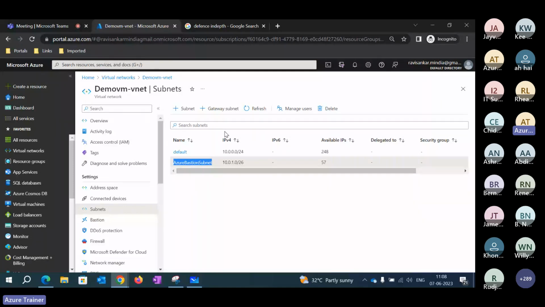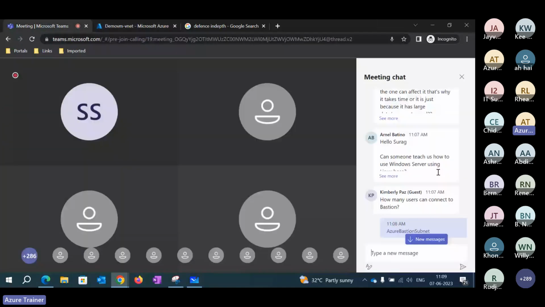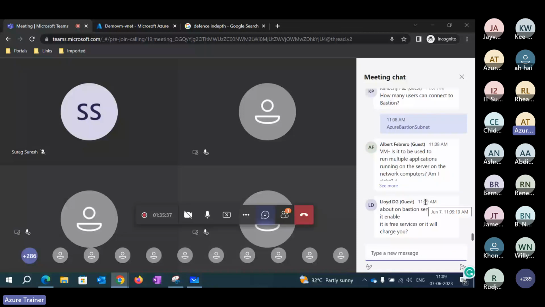When you go for Azure Bastion, there are two modes you can see here. One is known as the Standard Azure Bastion SKU. The second one is known as the Premium mode. So that depends upon which mode you are selecting in Azure Bastion. If it is Premium mode, we can connect up to 5,000 plus. 5,000 concurrent connections are supported in Azure Bastion.